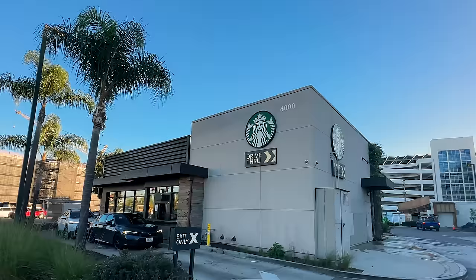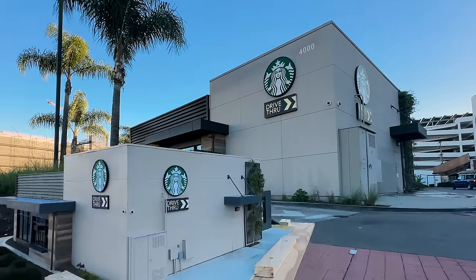All right, we are 2 minutes away from the real life Starbucks. We have the model in the back. We brought it because the only thing I gave Small World was the address. That's it. So I was a little nervous that it may not look exactly the same. And boy, was I wrong.